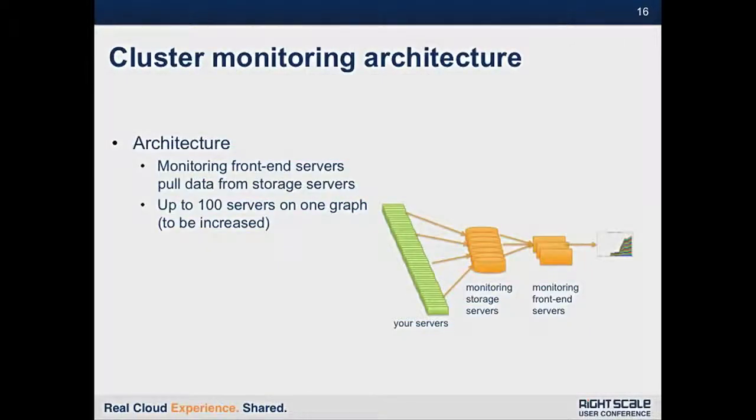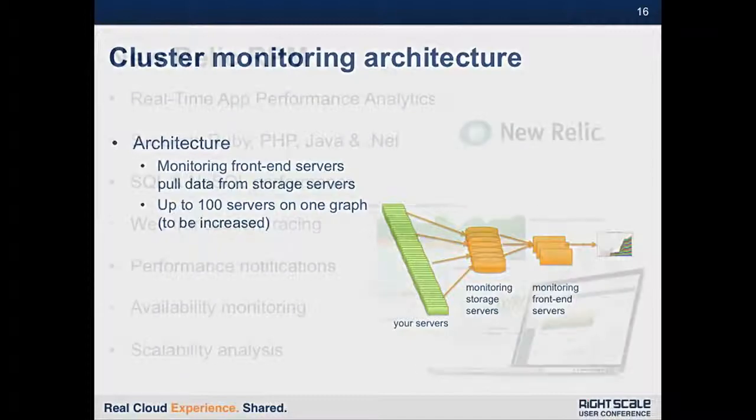Now the cluster monitoring architecture. The way it works is that all your servers send monitoring information to this collection of servers that we keep. Then we have another set of servers that take the information for a specific heat map or stack graph, aggregate it, and produce a single graph.